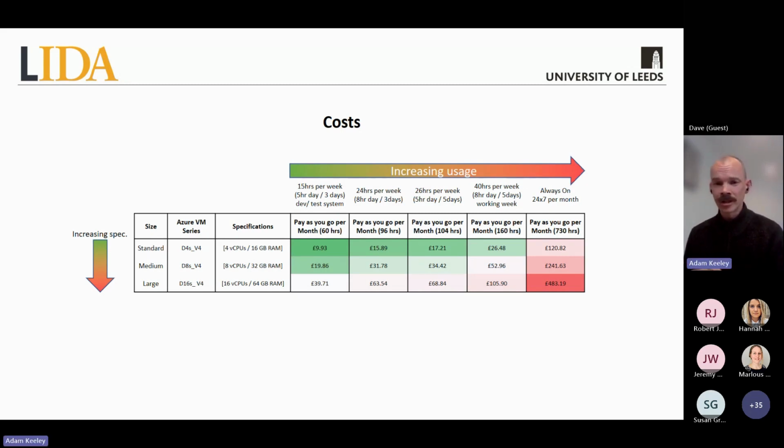The costs of Laser vary project by project. Every project has different requirements, different resources, different usage patterns. So this slide really is just illustrative. I think the prices were taken a little while back, so they may not be strictly accurate now. But as an illustrative example, it's fine. I'm trying to demonstrate that the more you use resources in Laser, the more they cost, and the larger the resources, the more they cost. As you can see here, a standard VM that's not used a lot might cost you £10 a month, but a larger one that's used constantly, you're looking at closer to £500 a month.